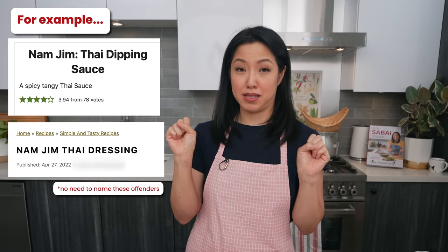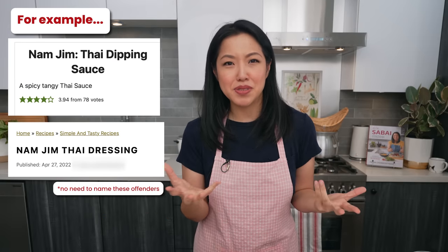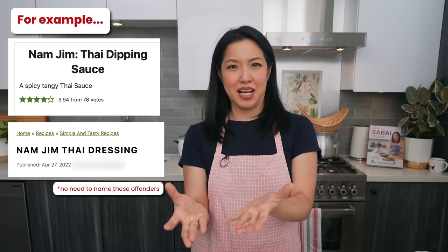I want to get out a quick rant: I have seen many English-language online recipes for a 'Thai nam jim sauce' and I'm always like — that doesn't mean anything. 'Nam jim' means dipping sauce, so that's a recipe for 'dipping sauce sauce.' Even though 'nam jim jiao' also technically means 'dipping sauce sauce,' to Thai people it refers to a specific thing. But if you go to Thailand and say 'can I have some nam jim sauce please,' nobody would know what you're talking about. So no more 'nam jim sauce' — please specify what you're giving a recipe for.